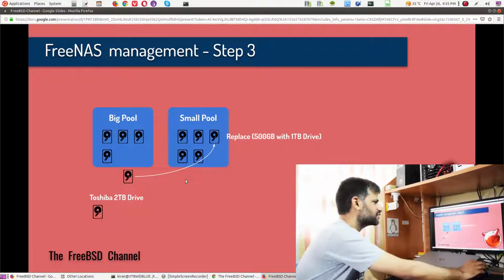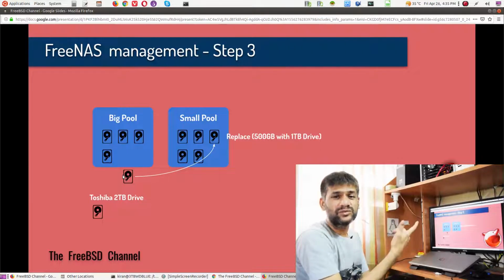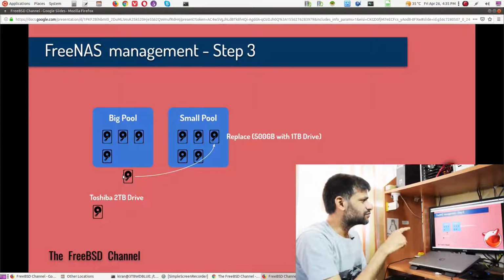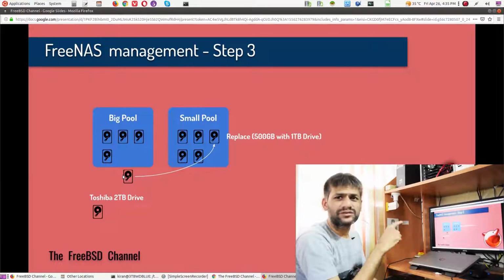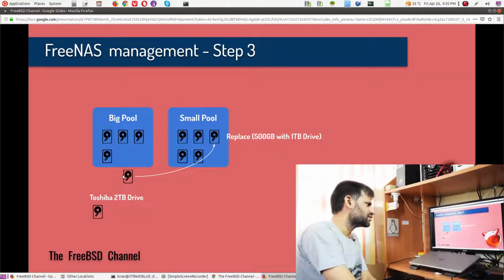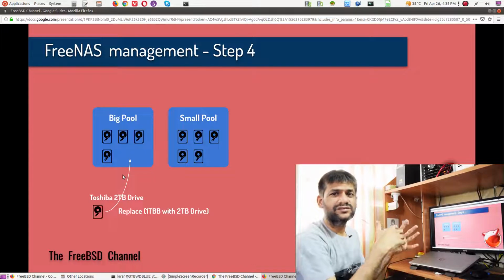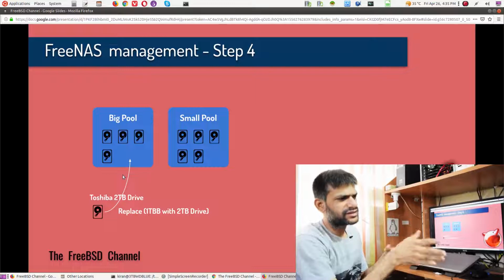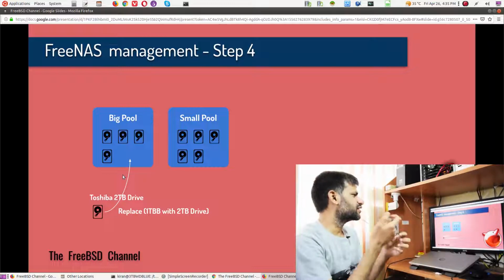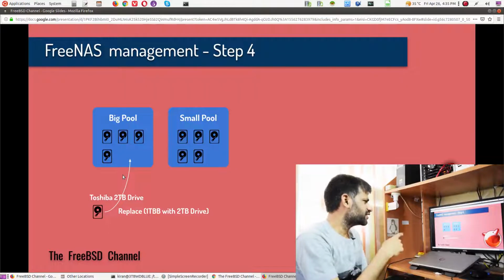Once it is done, the next step is I did this replace, so that I can replace this 1 TB drive, which is pulled out of that big pool, with one of the drives of that small pool, and that drive is that 500 GB drive. So we are essentially replacing the 500 GB drive with that 1 TB drive. So this is what it is. And then the next step is, once it is all done and once resilvering is over, I can shut down this PC, take that 2 TB drive and replace that 500 GB drive, and then I can do this replace operation. So with that it should be done.